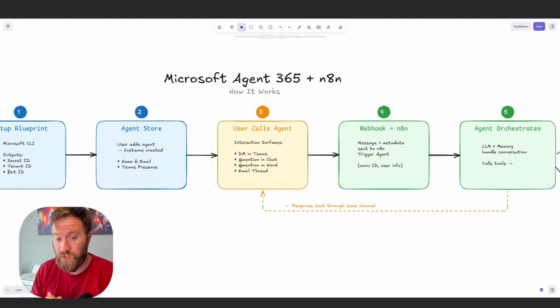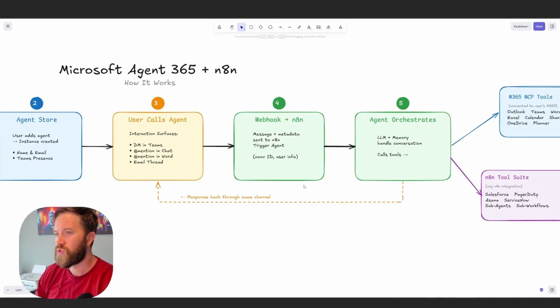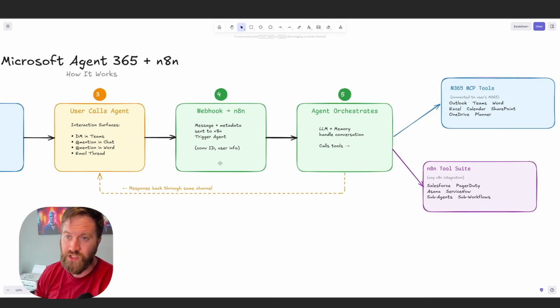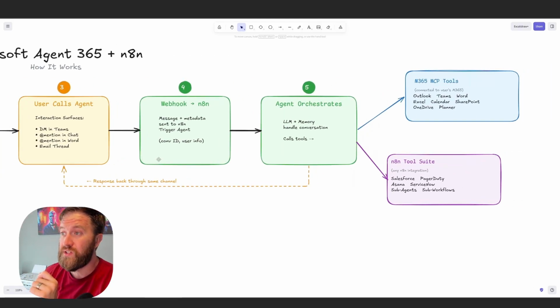And not to mention, as I'll show you in the video here in a second, it inherits all of the other Microsoft Defender and Entra and all of these other tools that tie into Agent 365 to allow this agent to be built for various teams. So the webhook hits N8N, this trigger agent, and it passes the conversation ID and the user info specific for the instance.